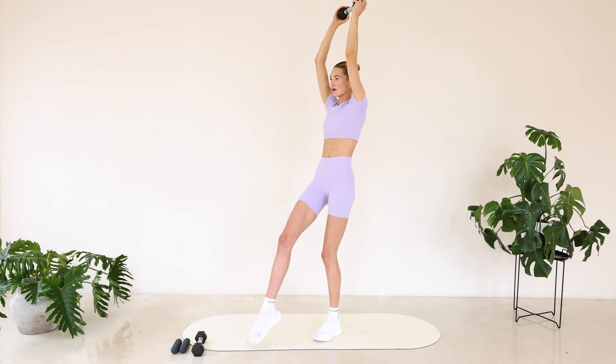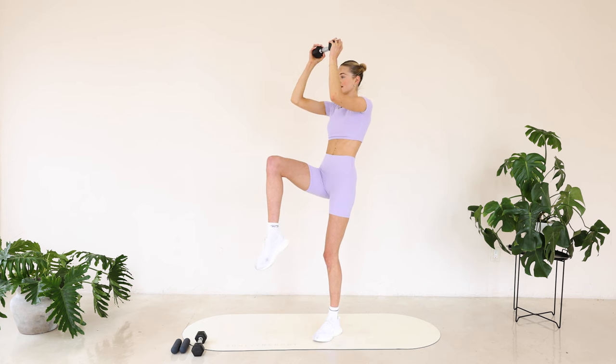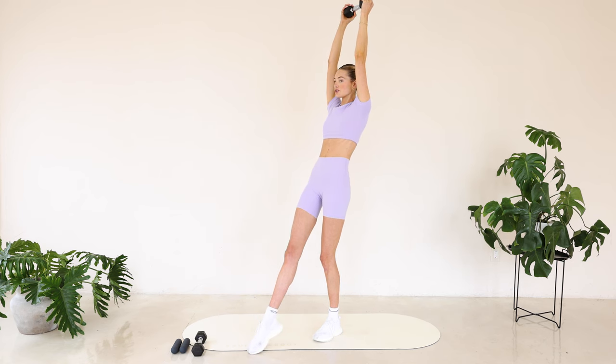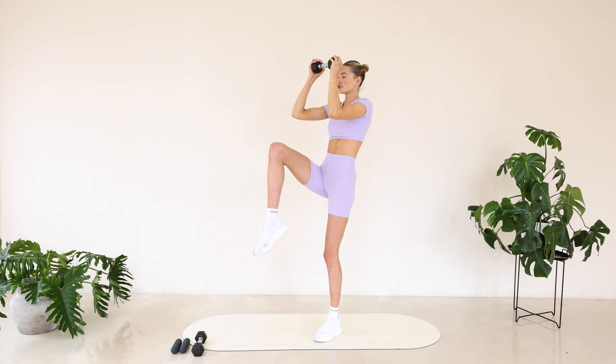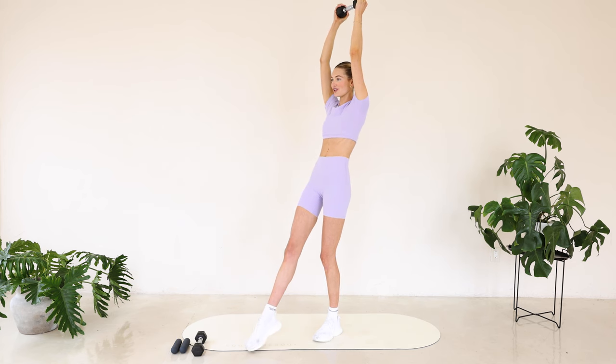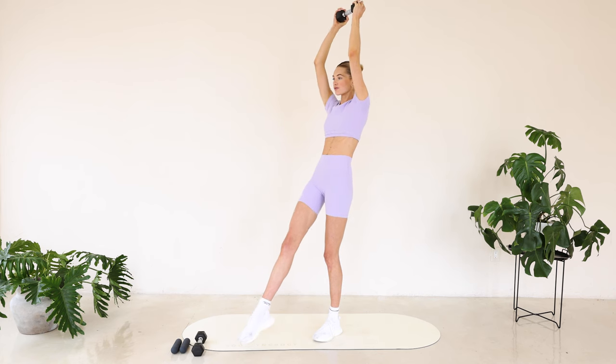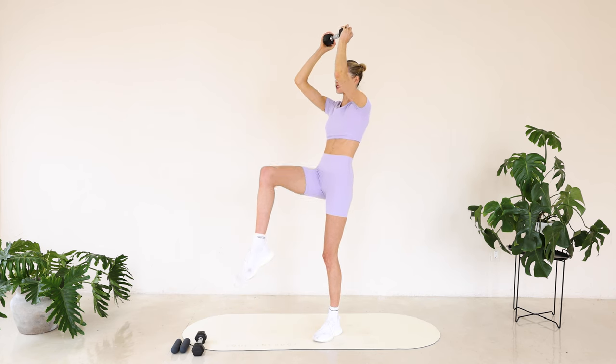Take a deep inhale. We're slowly bringing that knee towards the elbow, but that knee is not coming further than that hip height. And extending out. I want you to lean a little bit backwards so that core is fully activated. There we go. Reach in and reach out. Slow and controlled for 10.